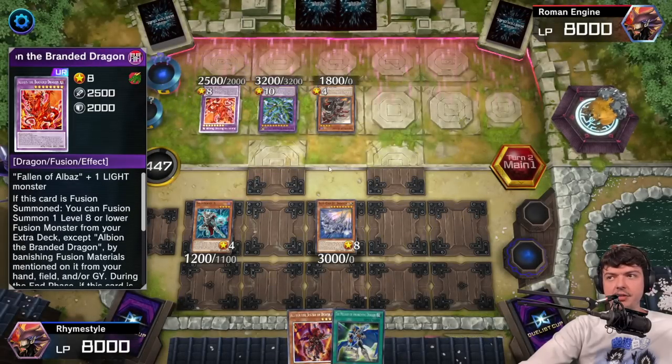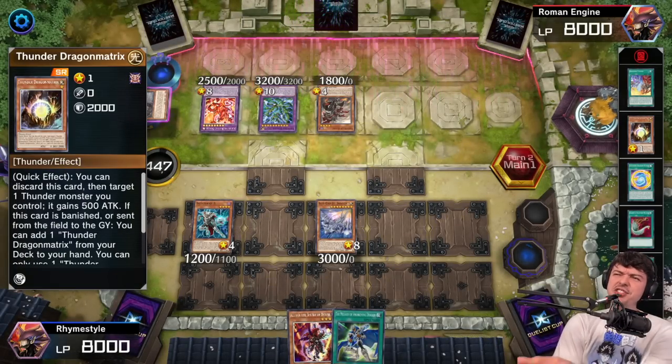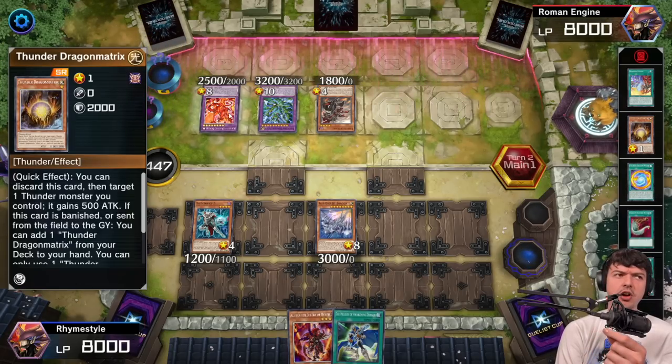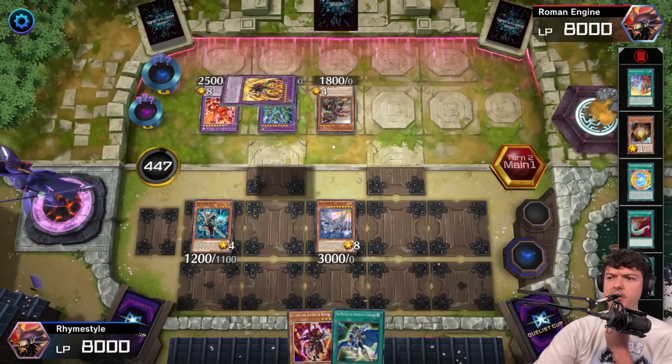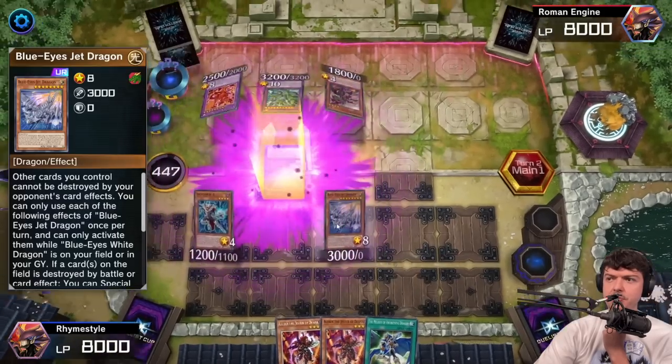I don't know if I necessarily agree here. But they will get a banish off, which sucks. Actually, doesn't this kind of clash with Thunder Dragons? Because you want to have Thunder cards in your graveyard. And if you're sending it back into your deck so you can summon your stuff, isn't that bad? Here's Lebellion. Alright, here's Mirror Jade. Mirror Jade is absolutely going to banish my Blue Eyes here.